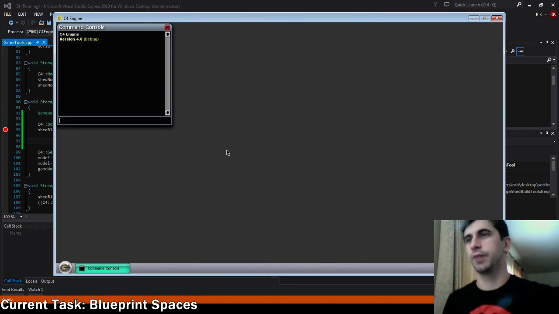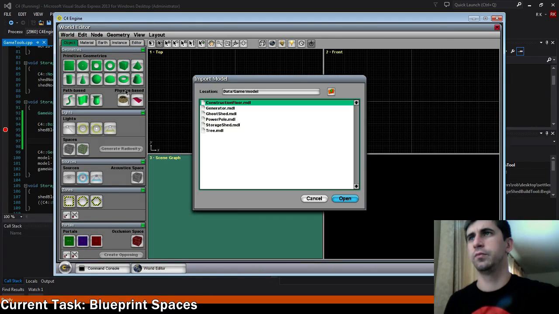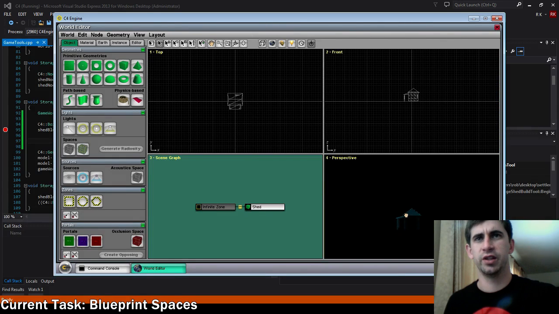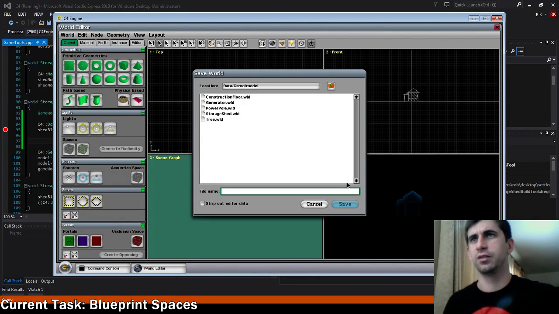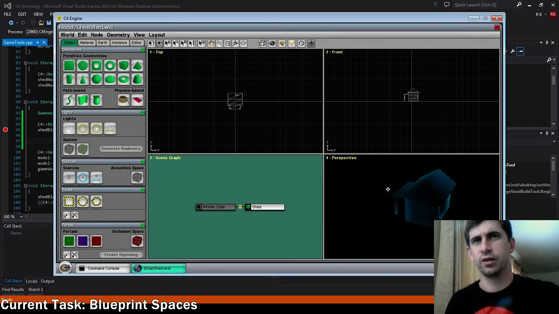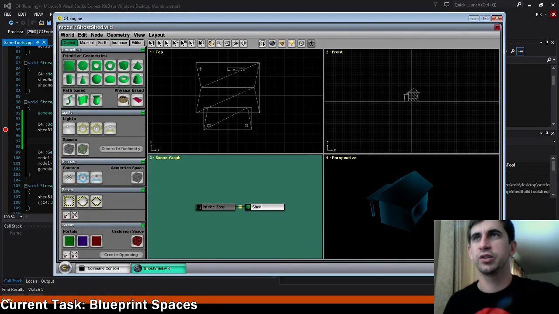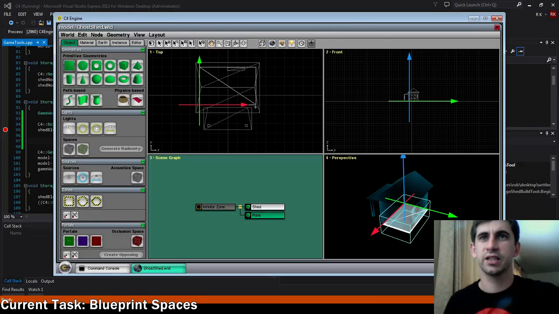So I need to just generate at this point. I'm going to open up a new world, and I'm going to load our ghost shed model into this world. And I'm actually going to save it finally, because we're going to do some tricky, kind of cute-ish things with it. Because this is the node we are using currently to describe what our shed is going to look like, but now we're going to add in a little extra piece that will essentially tell us where this node takes up space on the ground.